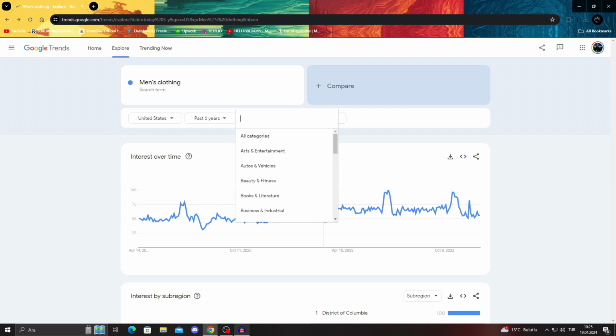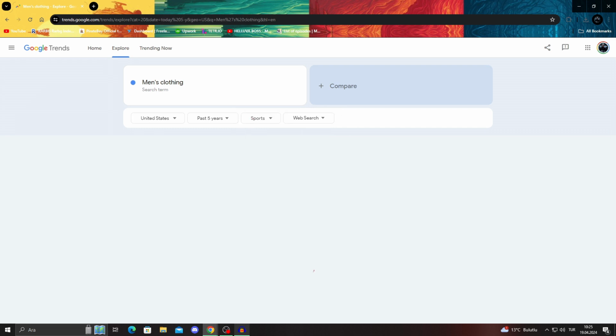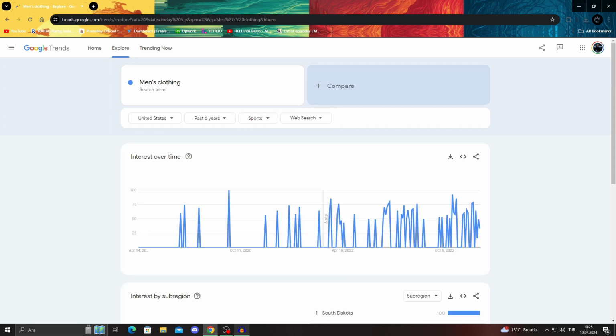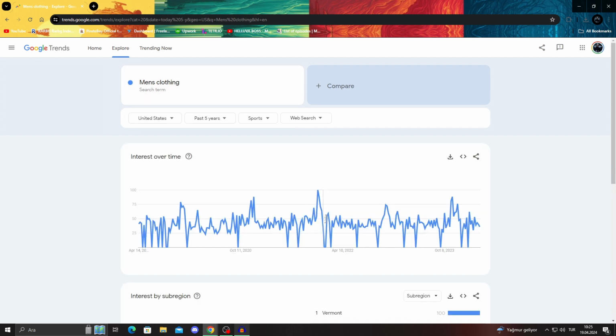But let's say we are a sports clothing seller. So I will keep it at sports like that. And I will be able to see the dips and the valleys and the times people buy them. If it's of course in the United States, it will be different from everything. And with this, I will even edit it to change it properly. And as you can see, with a simple word change, now it's much more defined.